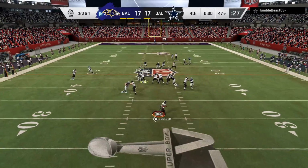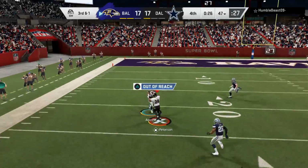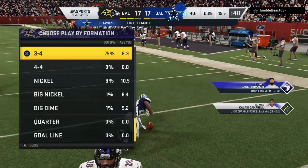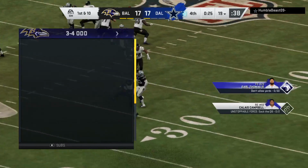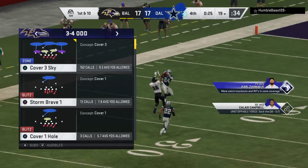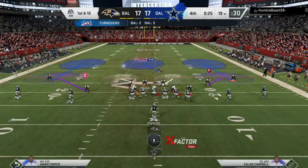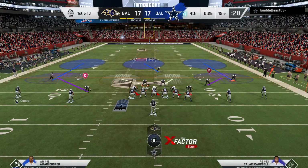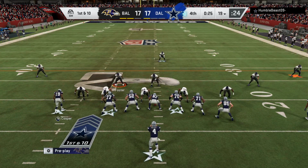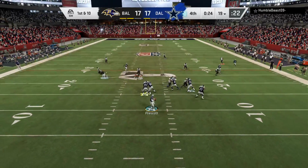On Jackson. He's going to loft one deep left side here. This is going to be intercepted. Chidobe with a pick. And a big turnover there as his guys will get the football back. So how about that for a momentum switch? We're in the fourth quarter and it's a tie game. You've got to take care of the football here. Now their opportunity to take the lead is right out the window, and everything is flipped in the other direction.